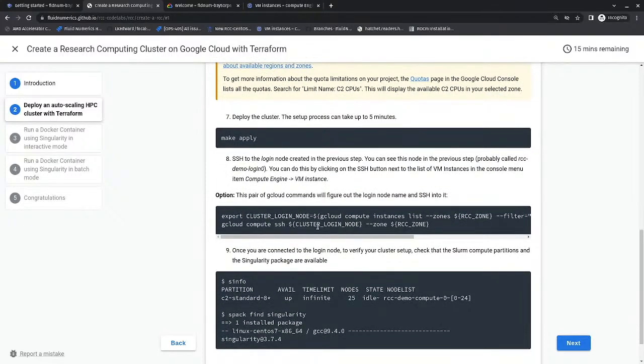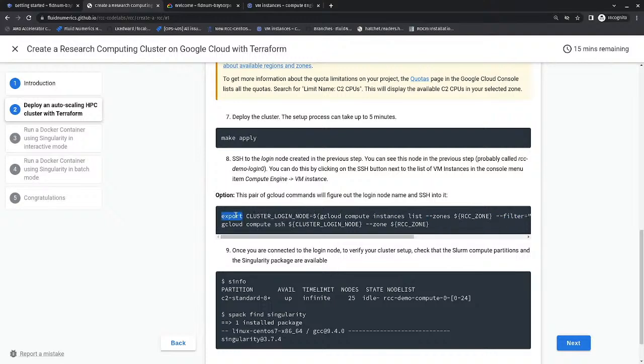So this first command is going to use the gcloud SDK to list all the instances in your project and in that specific zone that we deployed to. It's going to apply a filter to that list to only list out login nodes. And then it's just going to basically return that name in that variable.